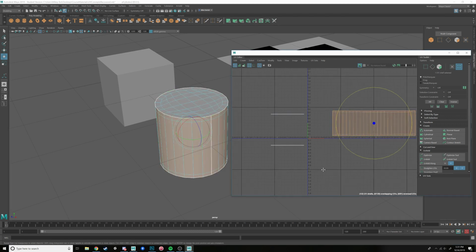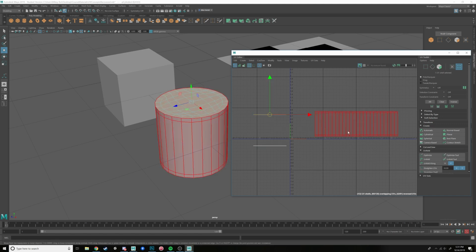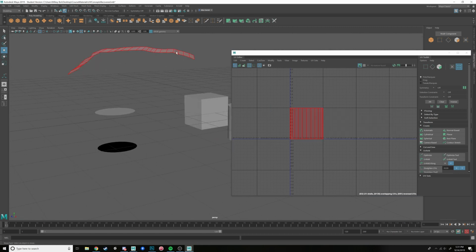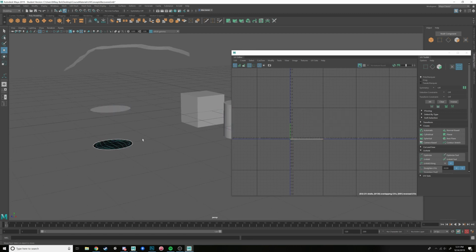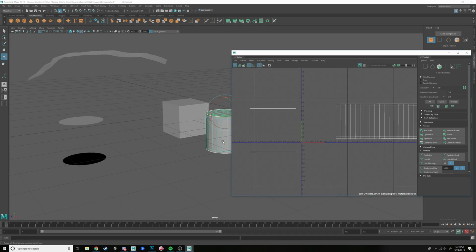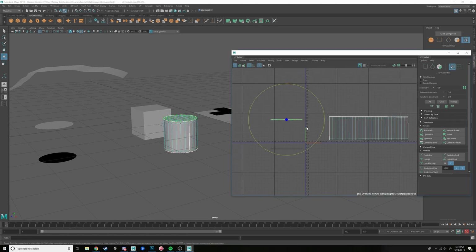But yeah, so we unfolded the side of our cylinder, and then now we have the top and the bottom caps of our cylinder, right? And those need to be folded out as well. If you look at our shapes, that's the part that we just unfolded, this side cap. And then we have the two caps, and of course this would be rotated to be upright, but it's just a small detail. So these, we need to unfold them.